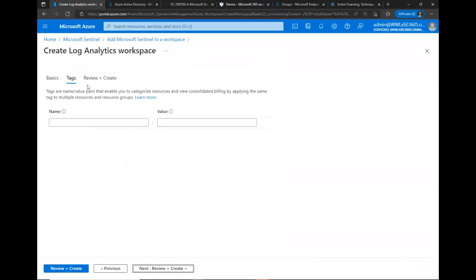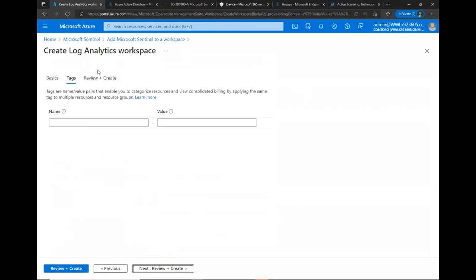We can apply tags, but not just to the workspace, but to any type of Azure resource. We can apply up to 50 name and value pair tags. We can use tags to locate, search, and filter across hundreds of resources by using a combination of tags. Examples of applying a tag: a date of creation of this resource. I can specify today's date as the name and the value pair.